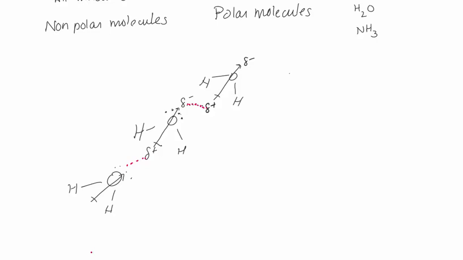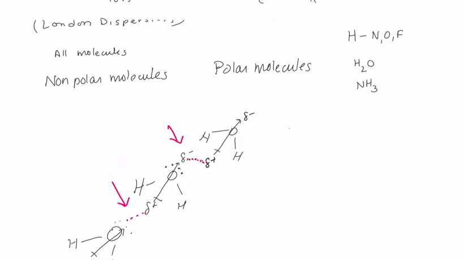We can organize a group of molecules by their relative boiling point if we know which intermolecular forces are the strongest forces that they interact with and their molar mass. Because the stronger the intermolecular force, the more energy it takes to remove one molecule from the other. So the more energy it takes to remove one molecule from the other, the higher the boiling point.